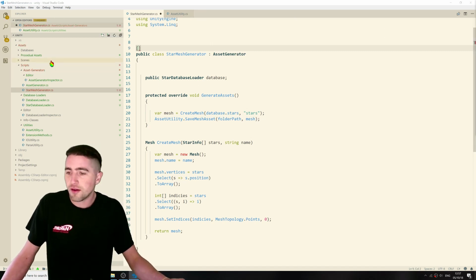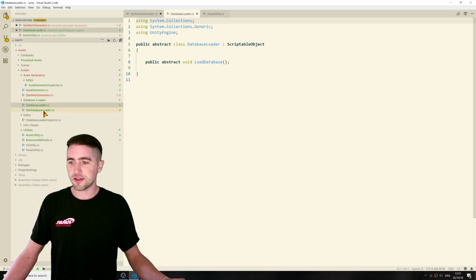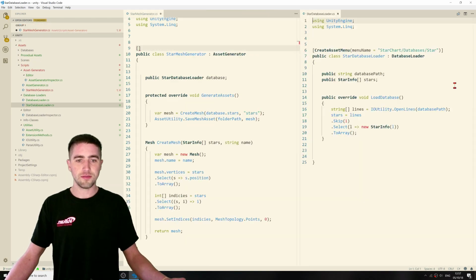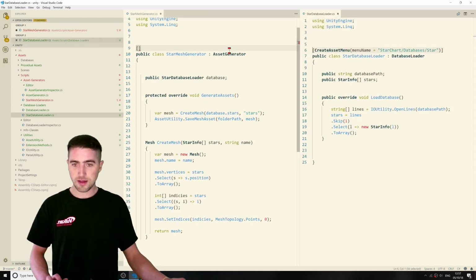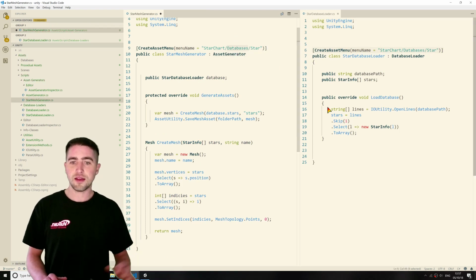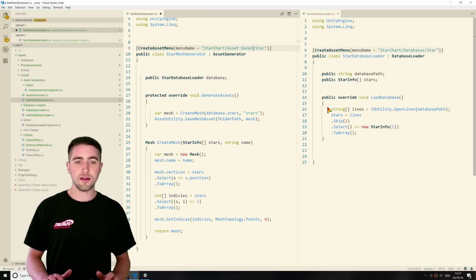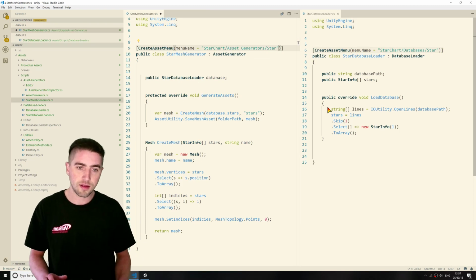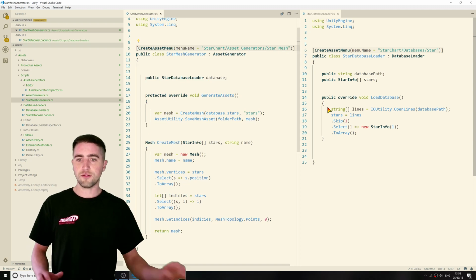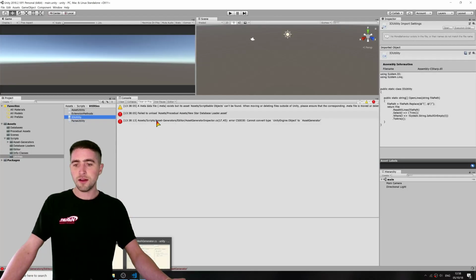I'm trying to remember what I want, to keep things nice and consistent. So our star database, it will look something like this. Our asset menu, might as well just copy and paste. Starchart would say AssetGenerators, star mesh. That'll do for now.